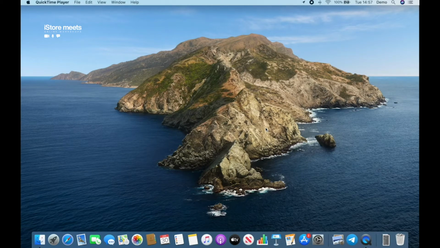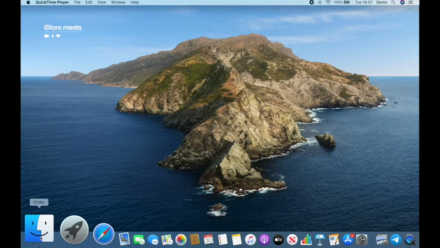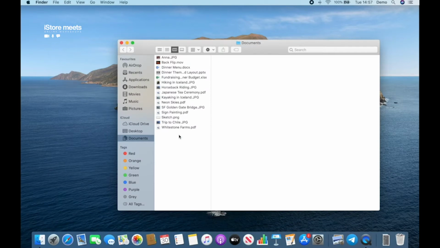So let's get started. We're going to start off with Finder today because most things you do on your Mac are probably going to include working with files. So let's see how you can be more productive with this. So we're going to go into Finder in the bottom left of our screen, give it a click, and we know this is our file finding and management system. And therefore you can access many areas of your computer, anything from recent files you've been working on that the Mac will continually update, all the way through to downloads, movies, music, and even things in your iCloud Drive.